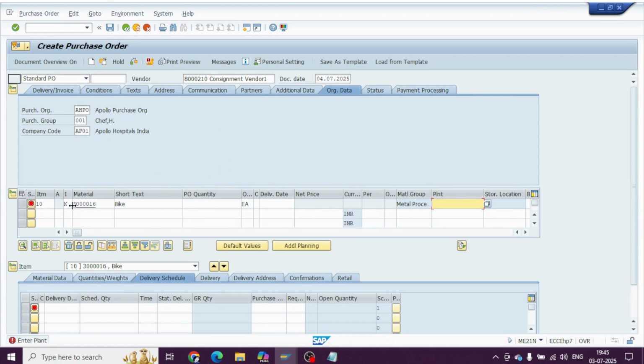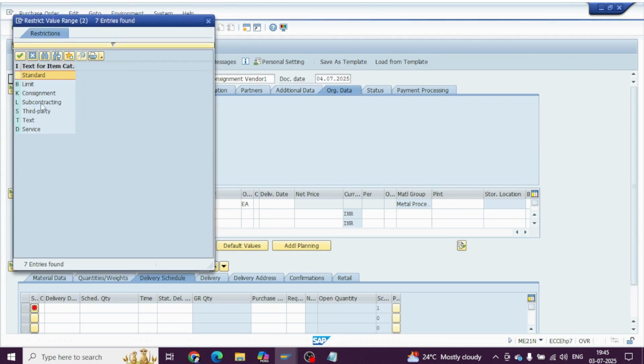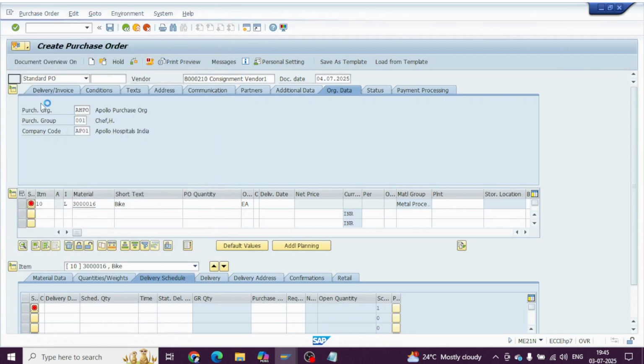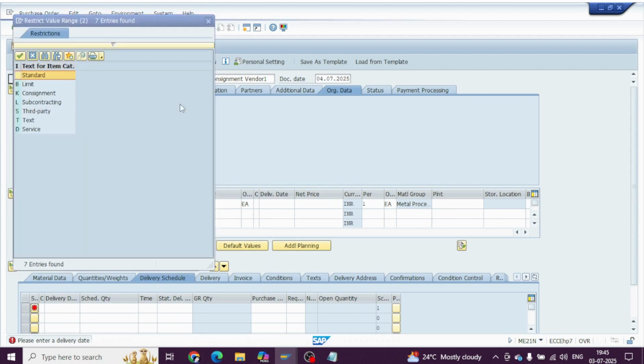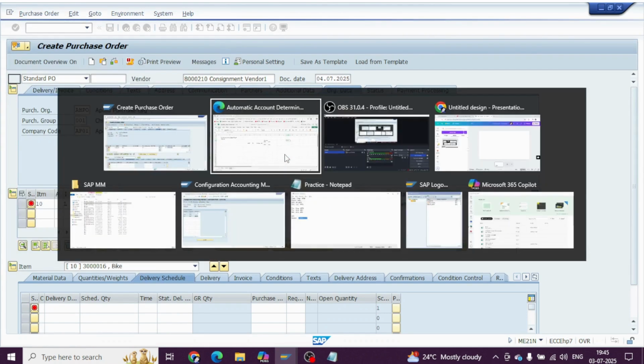So the moment you give the item category here, the system changes its page behavior. Let's say for example subcontracting L. If you see subcontracting L, again the net price is grayed out, but the customization configuration of this page is completely becoming customizable by SAP itself while you're selecting this item category, right? So this is the first thing we discussed.